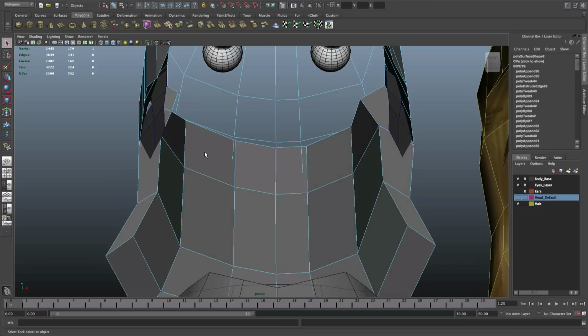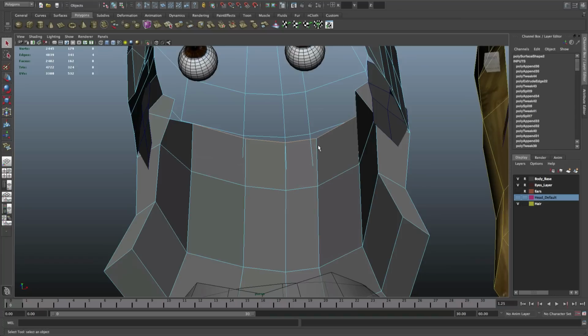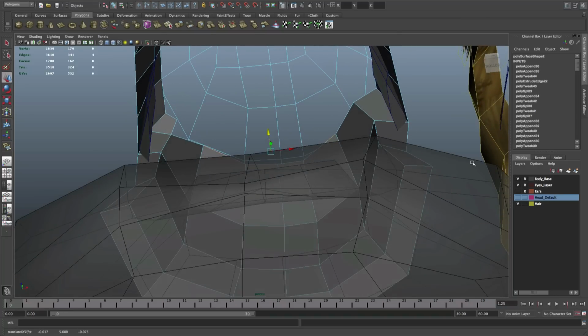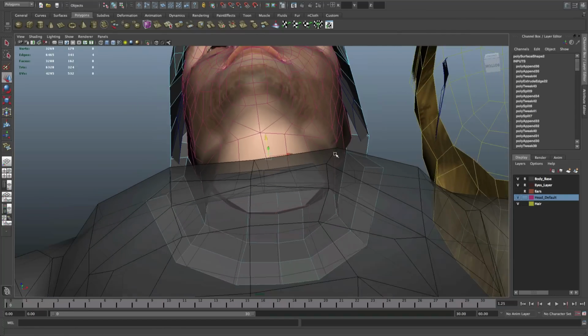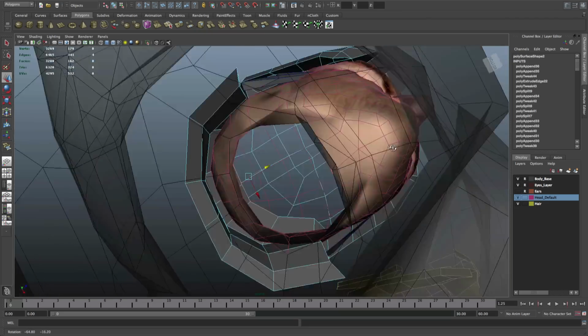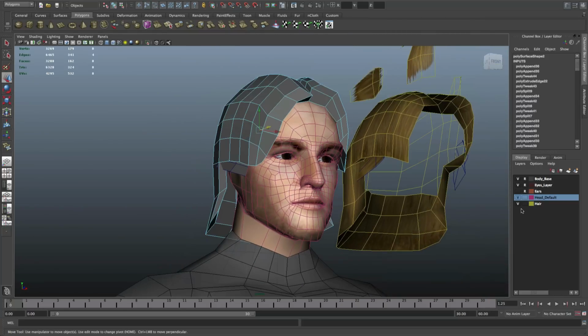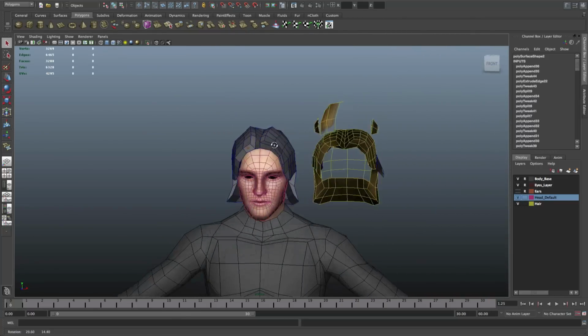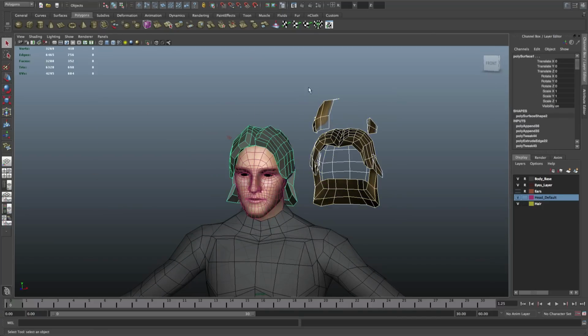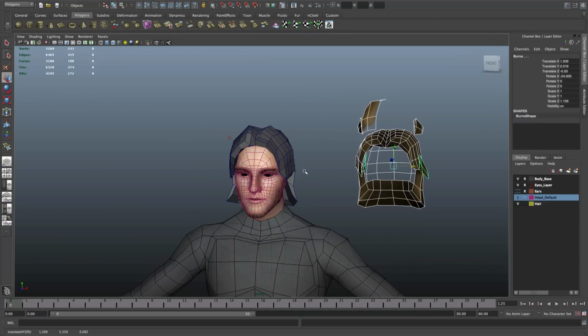Another simple way is just to take this top part here, because this hair is not going to really be seen. What you can do is scale it inwards and push it in towards the head, and what that will do is perfectly hide the geometry inside of the head, and then there will be no gaps, and that will be just fine. No one will ever see that. So here we go. We have essentially the completed hairpiece, and that's just the geometry of it.